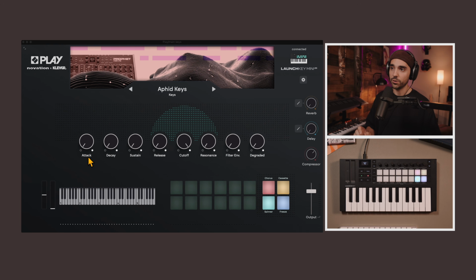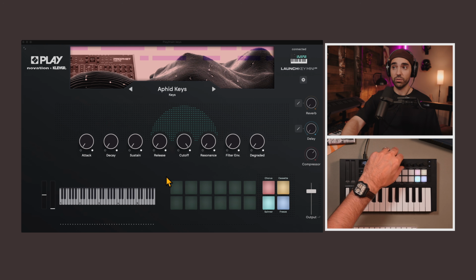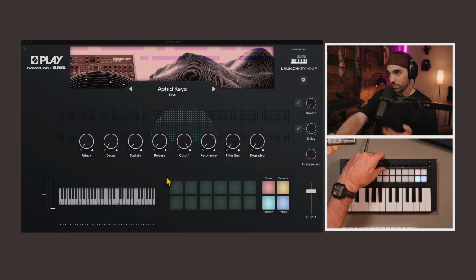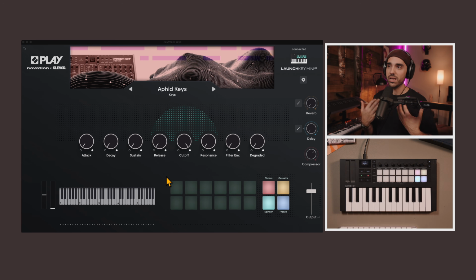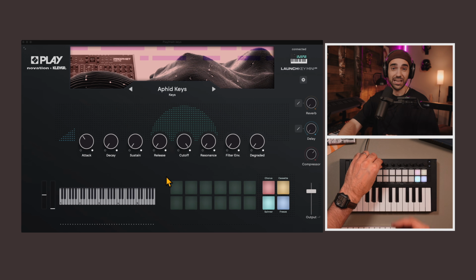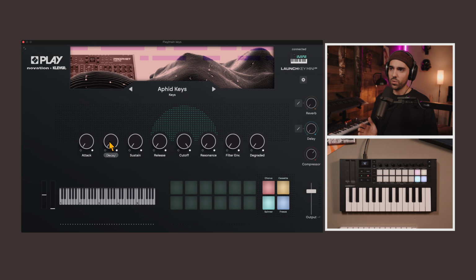It is time to talk about a very important sound design synthesis concept, the amp or volume envelope. An envelope like you send in the mail. In play, you will see the first 4 macros of every instrument are attack, decay, sustain, and release. These are probably terms that you've seen before, maybe in other synth presets or on other actual synths. And understanding what they do is fundamental to understanding how to get the kind of sound that you want. Think of each one of these controls as a stage of the synth's volume. What's going to happen to the volume over time? And we've got 4 different stages to control.